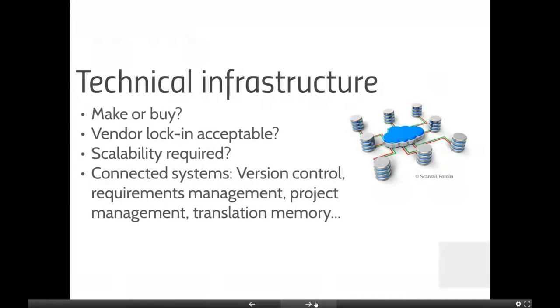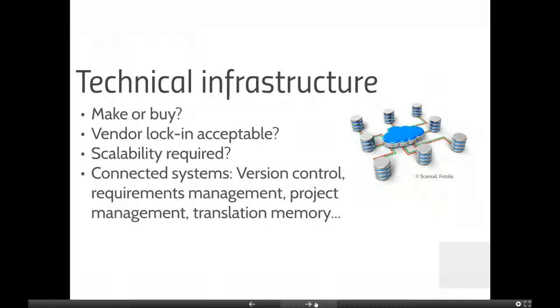Another aspect is the technical infrastructure that you already have in your company. There are companies that allow, for example, Linux systems, or others only Microsoft partners or Adobe partners. So there may be restrictions from that side, so that even systems that do not fully provide the full coverage of your requirements may move up the list and become the favorite system because they fit the infrastructure that you already have in your company.